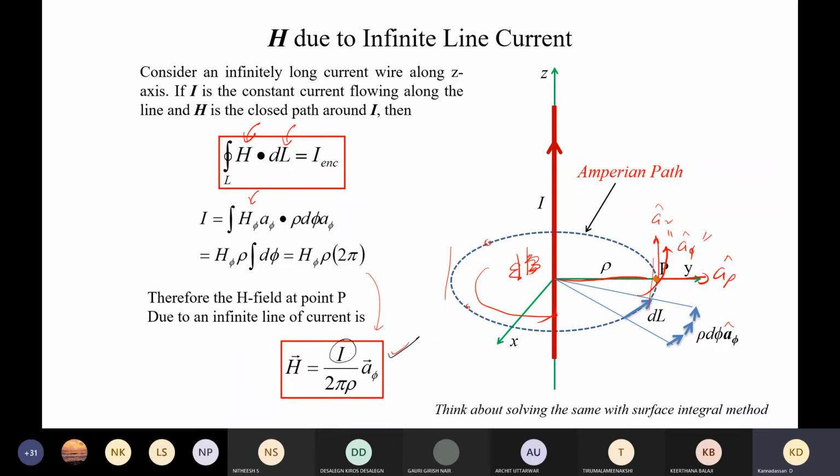So whenever a question is asked to you, whenever you're writing the exam, and whenever the problem tells you to use Ampere's law, you're supposed to use Ampere's law. For this, the very first step is you have to draw the structure. So here it is an infinite line. In the question, nobody will show this type of figure or anything. You have to do it by yourself.